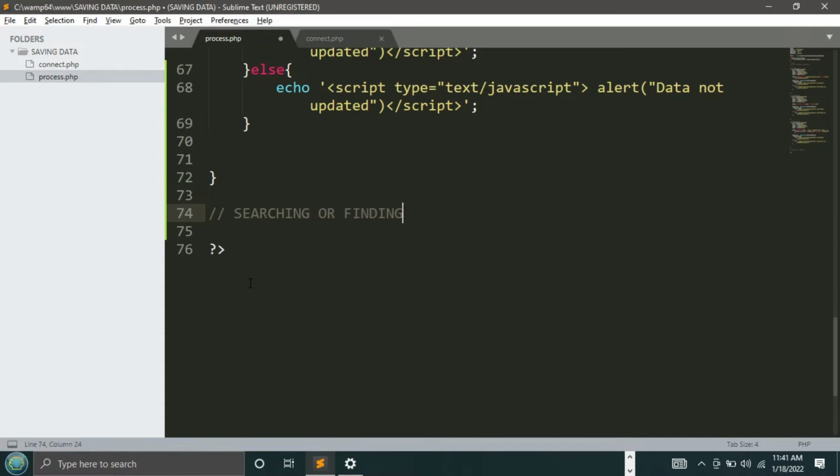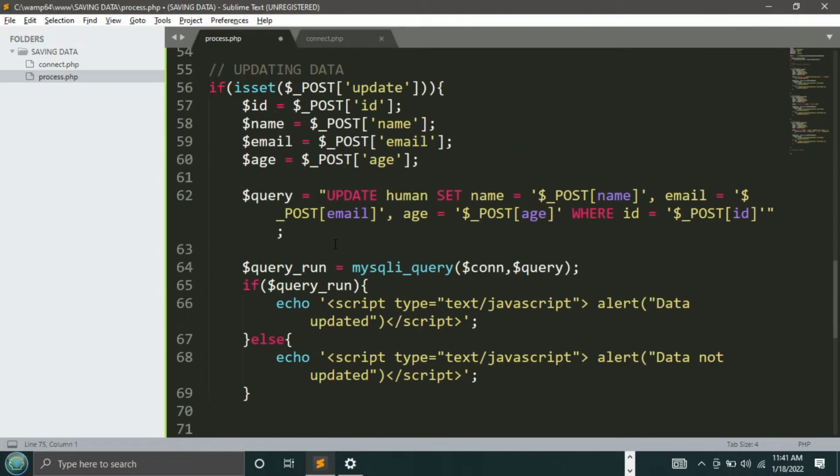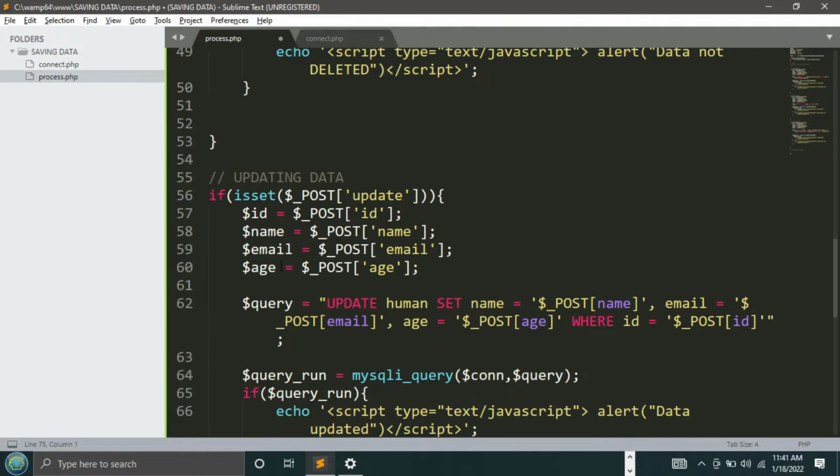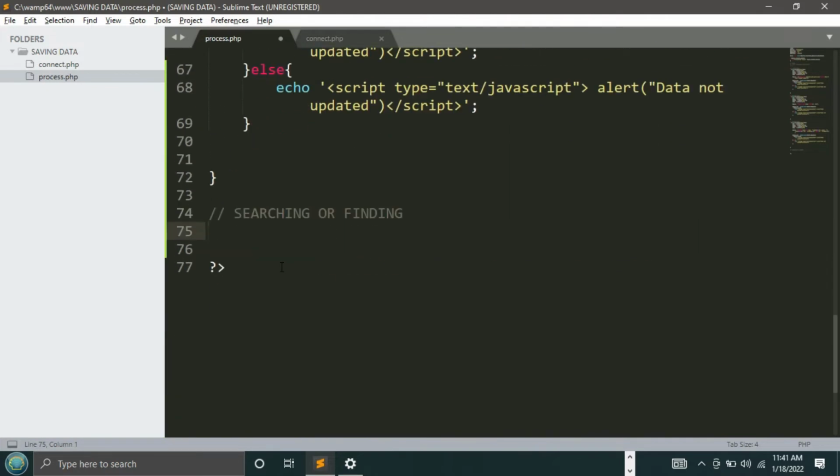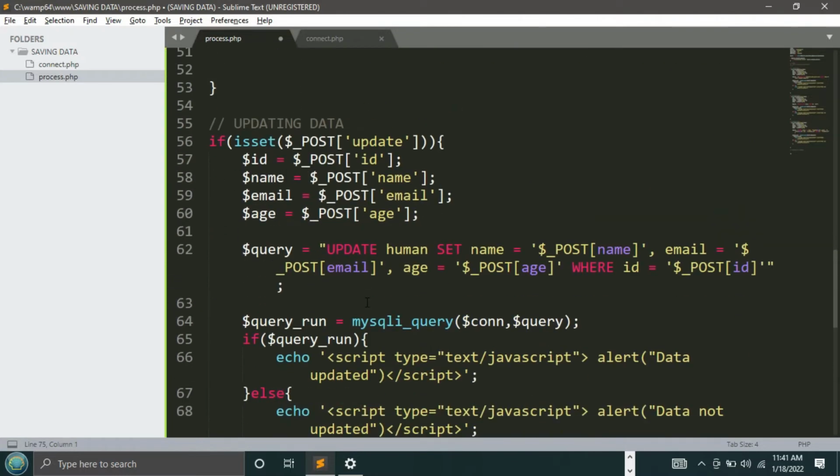Now I want to do the same thing, because there are going to be a lot of changes here. So what I'm going to do, I'm going to just copy only this with the query, because the query is also going to change.